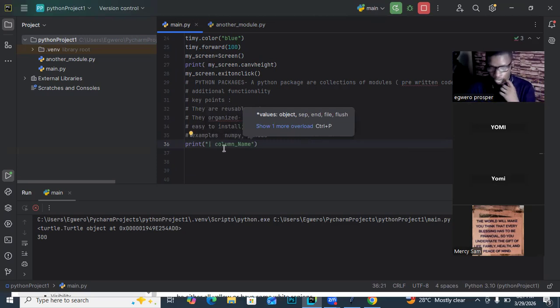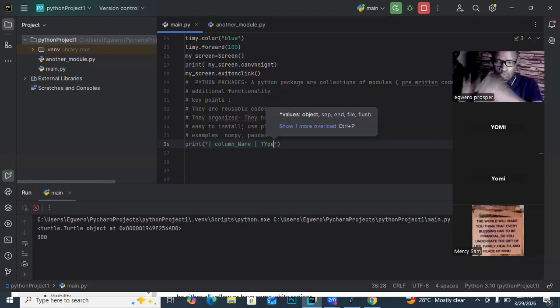And then I do another pipe. Remember that you are still inside the string. I do another pipe, and then I can say this pipe is, let's say, for type. Each pipe is to introduce a heading. So this is one heading. If I want to create another heading, I will also do a pipe, followed by the name of that heading.